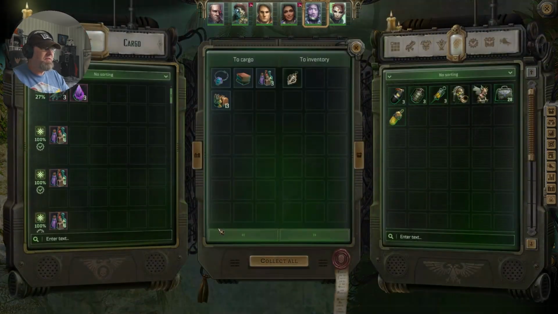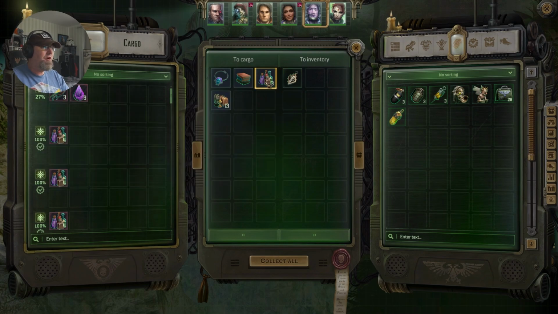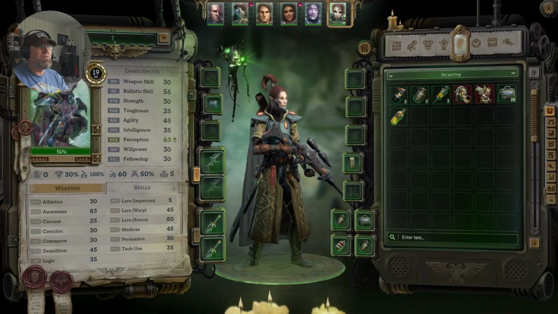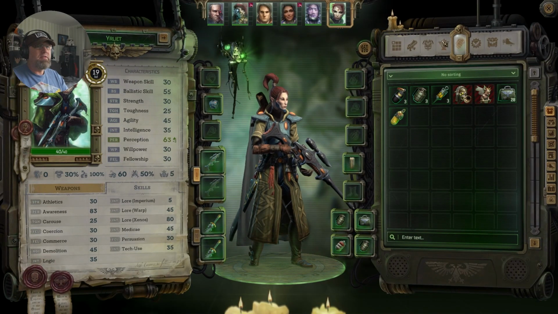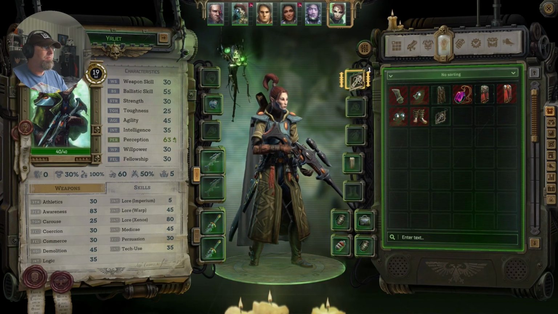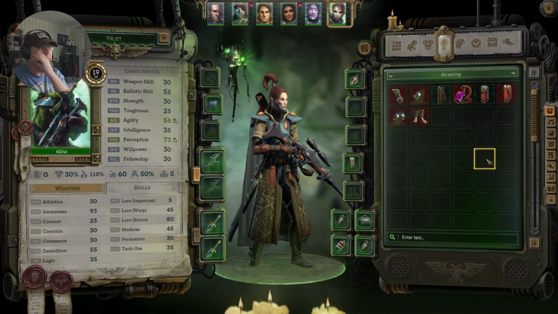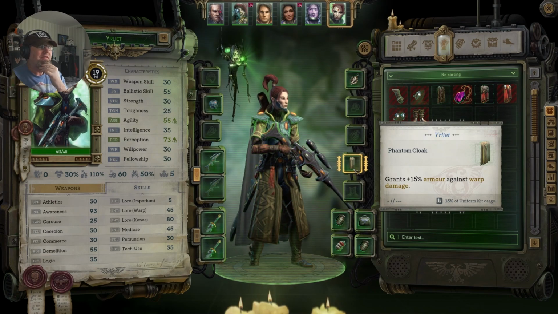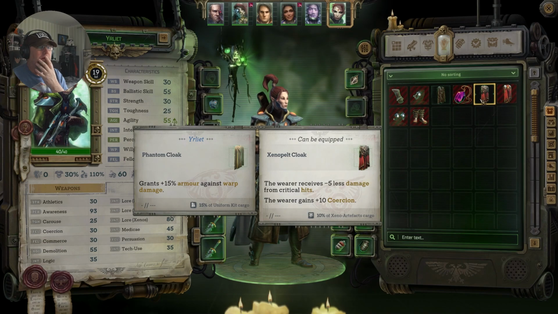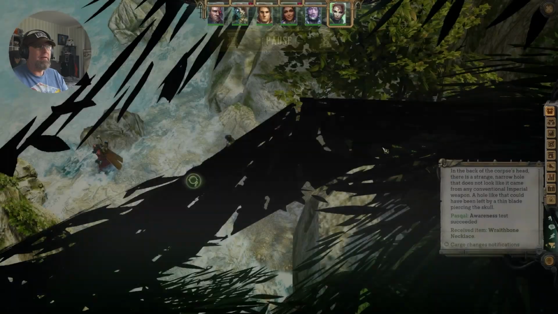There's some hidden goods. What do we get? Agility and perception for Asuryani and Drukhari only. Alright. So that means you get yourself a cool deal. More agility, more perception. I like both of those for you. Anything else we need? You've got a cloak. 15% armor against warp damage. More coercion, don't care about. Immune to burning. No, I think we're fine with what we got.